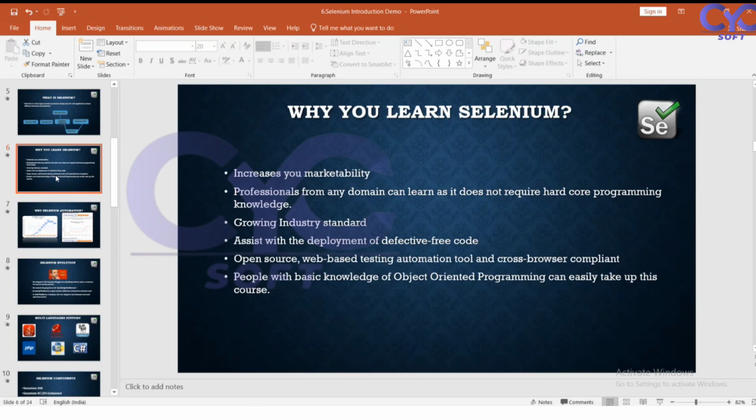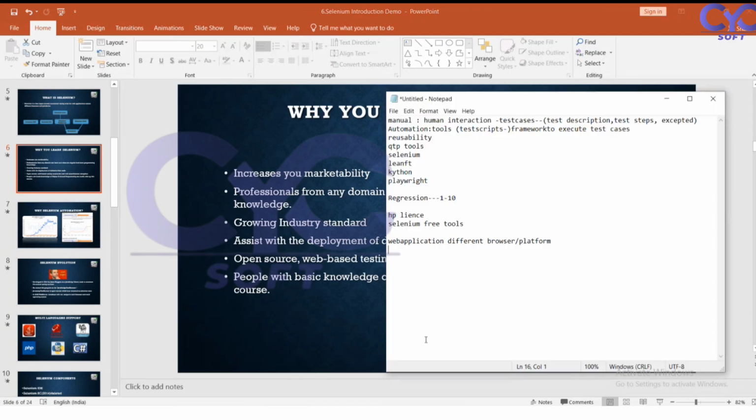If I take QTP, I told you QTP is a licensed version. So we have to take the license and then start the work. Suppose we have taken the license for 1 year to complete my project, but due to some issues I am not able to complete my project within the 1 year. So I have to extend my license, even if I need it for only 2 or 3 days. For 2 or 3 days also I have to take the license.